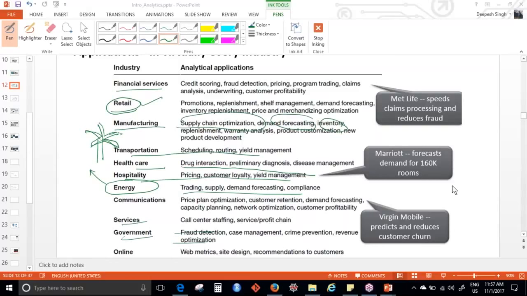I'm not sure if you guys know DJ Patil. I follow him on LinkedIn. He is the one who coined the term data science. He started the terminology of data science and data scientist. He was the first chief data scientist of the US government. Obama appointed him as the chief data scientist. He was working at the White House for the US government, and he is a guy of Indian origin. So he was the first data scientist of the entire world, you can say.